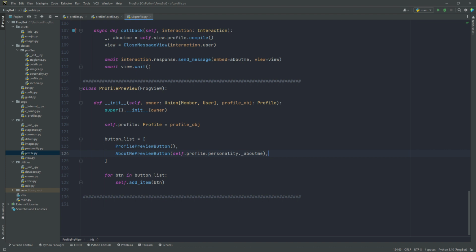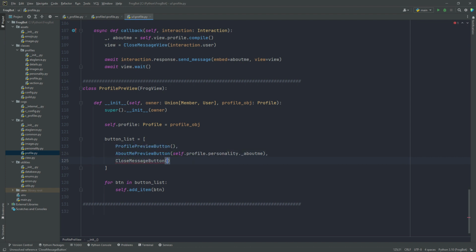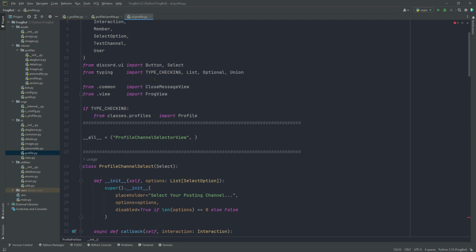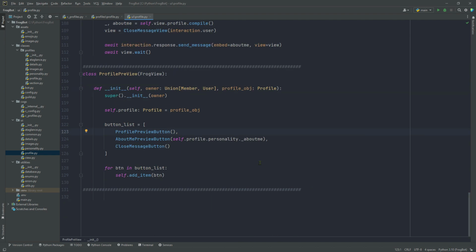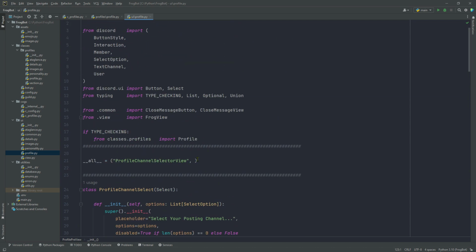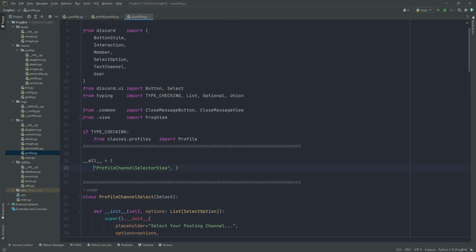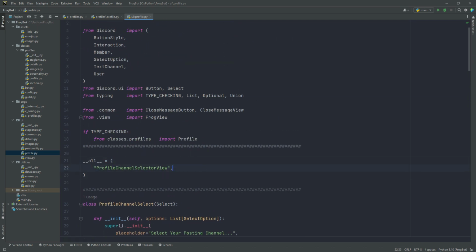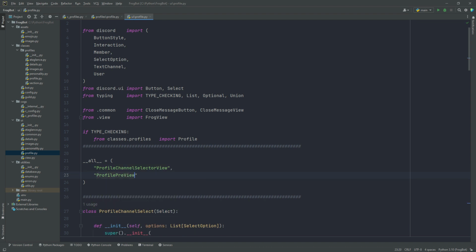Okay, and then let's also add a close message button, which we haven't imported, but it'll be a nice touch to be able to close the preview message as well. So let's go up to the top and import close message button, and we should be good to go. Okay, so let's go to all and ensure that we've exported our profile preview, like that.